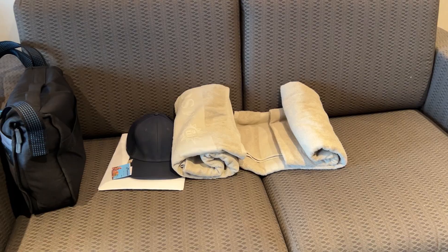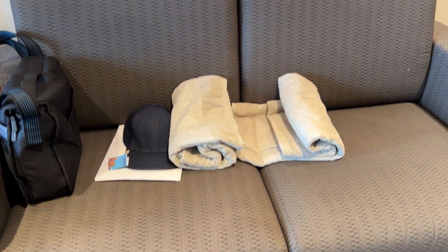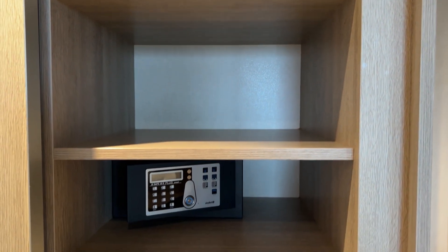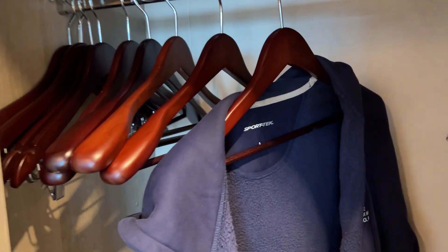Right here you have a love seat that turns into a bed. And here we have your closet space — pretty good amount of space for this balcony cabin. You have a safe in there and three drawers underneath, the same type that slide right back in. On this side, you have hangers — tons of space. My bags aren't here yet, but once they get here I'm going to unpack.